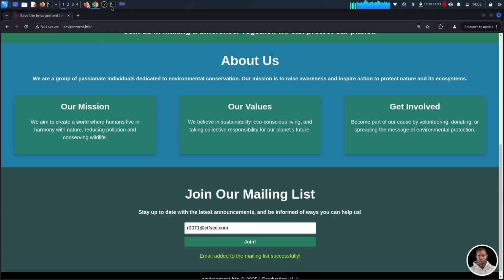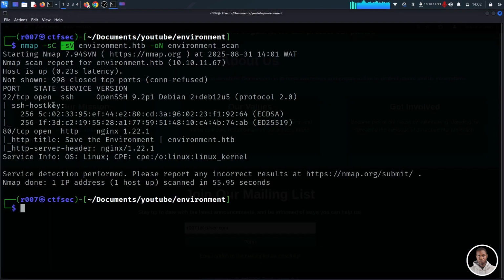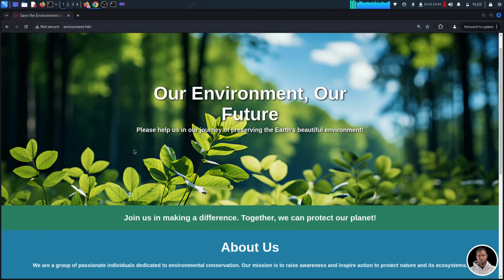So let's check the progress of our scan, and you can see what we have here. We have just two ports open, which is the SSH service open on port 22, and we also have the HTTP server running on port 80, which is exactly what we are dealing with here.